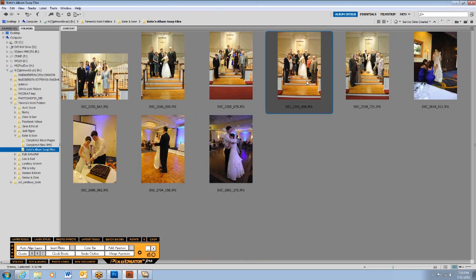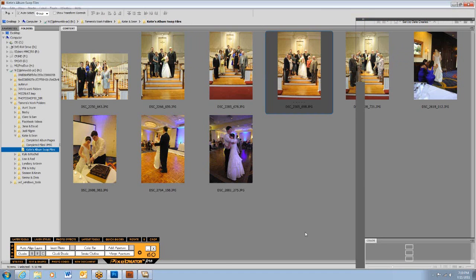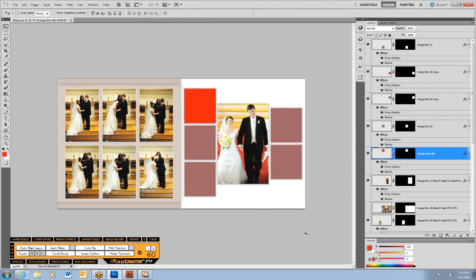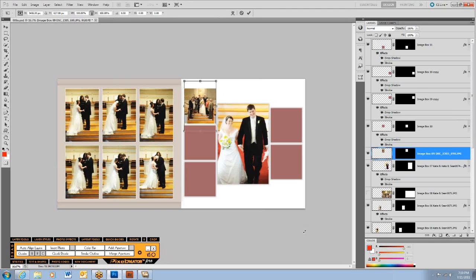2305608. So we'll start there, and we'll hit Insert Photo. And what you're going to find out in a real big hurry is, and this one may be a good example, it may not. The client may say, hey, I want these images in this spot. Now this image works fine, but if you look at these image openings, they're more or less square, right? And that's just because of the space that we had to work with.